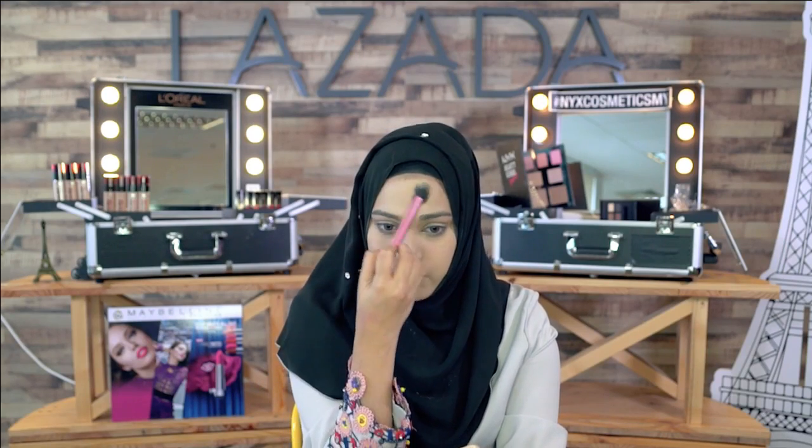Tapi I lagi prefer using brush sebab I can control mana I nak letak. Let's say I nak letak sini, I can just control kat sana je. Bawah mata pun I can just easily control. And with brush, you akan pick up less.